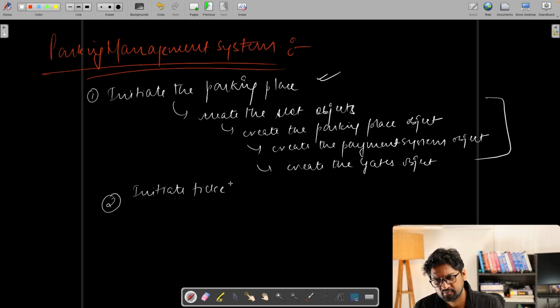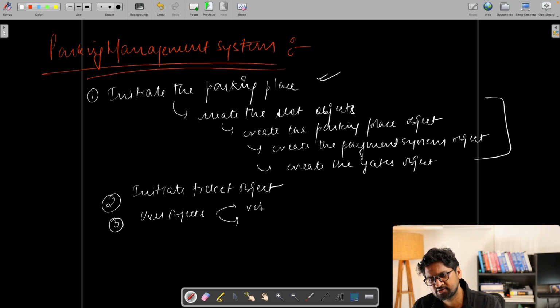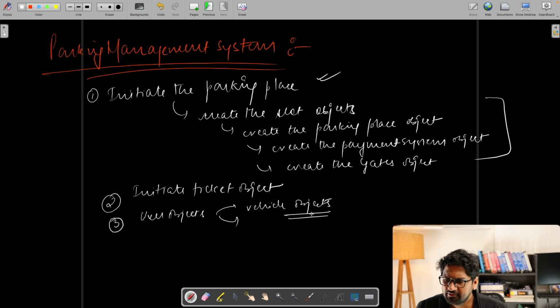Every time a vehicle arrives, you'll have to create the user object, and then internally you will have to create the vehicle objects, right?